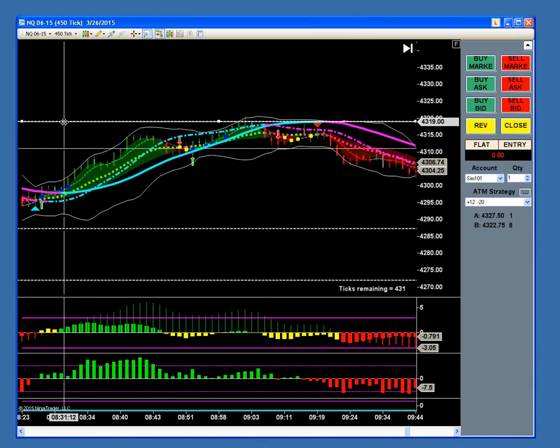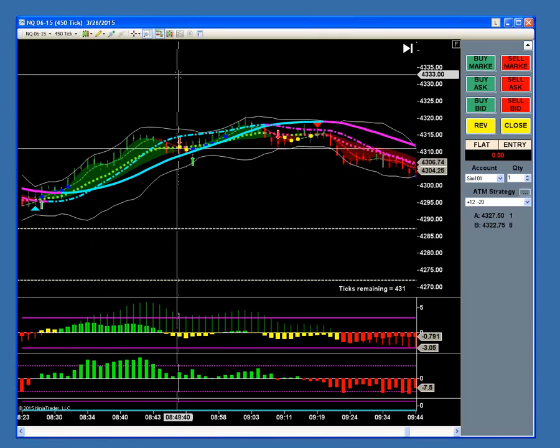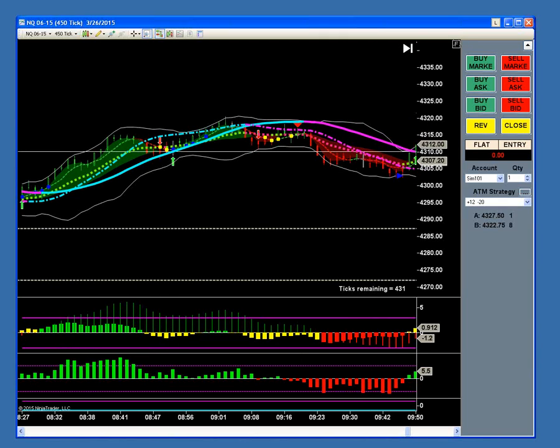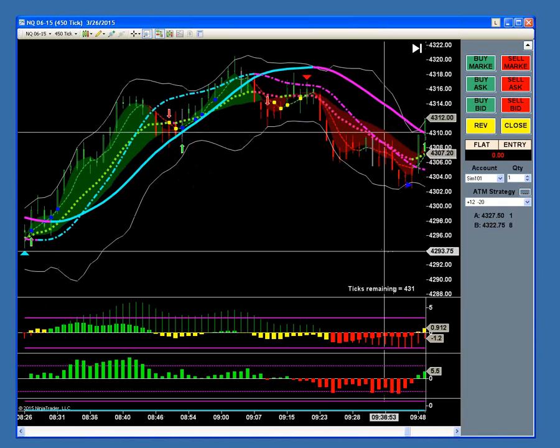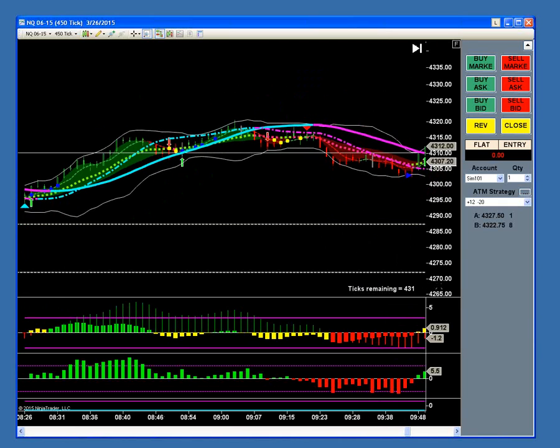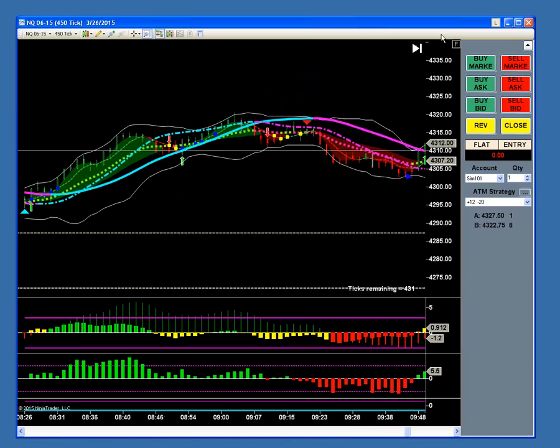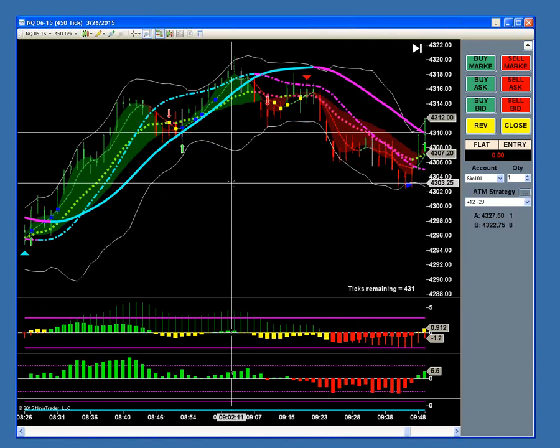This is an old line, sometimes I forget to erase them, because I use these every day. That line, in other words, is not significant. Our opening range is down, way down here. You can see it down there. This market smoked the opening range and just went straight up above it.